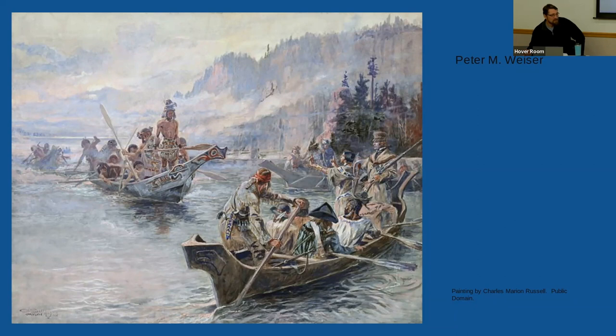On the expedition itself, Peter M. Weiser served as a quartermaster, often as a cook, and went on several hunting expeditions. In January 1806, when they were on the Pacific coast in today's Oregon, he went on a mission with Alexander Willard to find a way to make salt to preserve meat. They stayed out at least six days beyond when they were expected to return, and Clark wrote in his journal in January 1806 that he was worried about them and didn't think they would return.